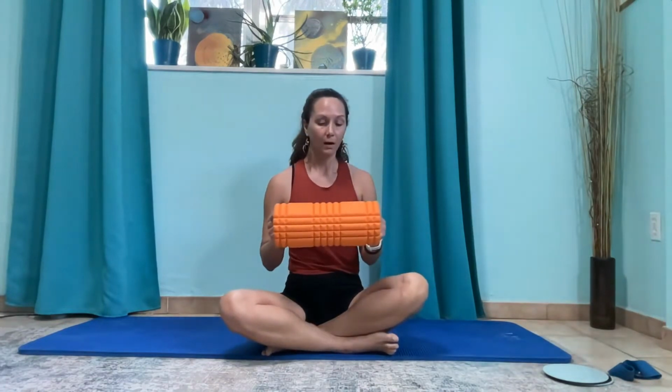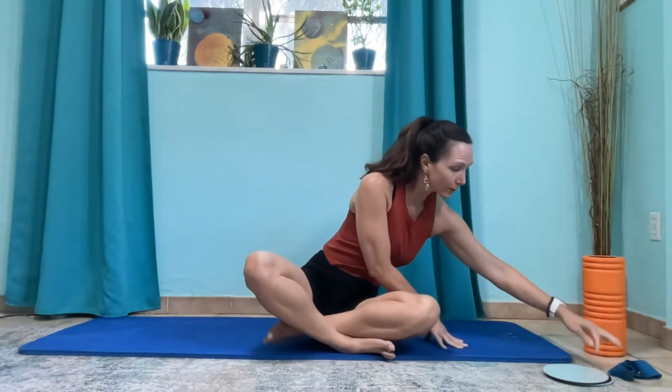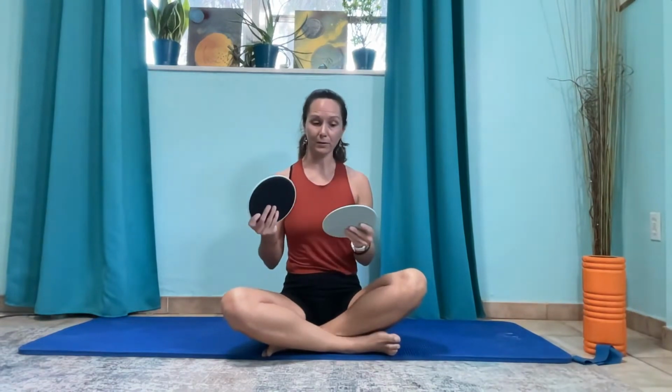What you're going to need is a foam roller, preferably a soft foam roller. You're going to need a resistance band, and you're going to need some sliders. Now, sliders, if you have hardwood floors, two washcloths will work. If you have carpet, two paper plates will work. So you don't necessarily need to have the sliders. You can get something else.